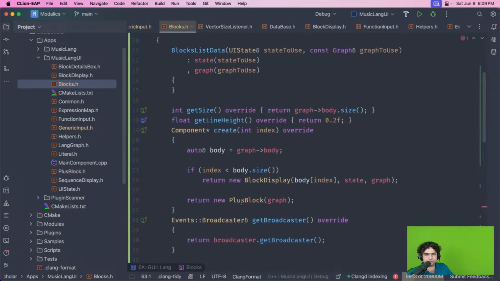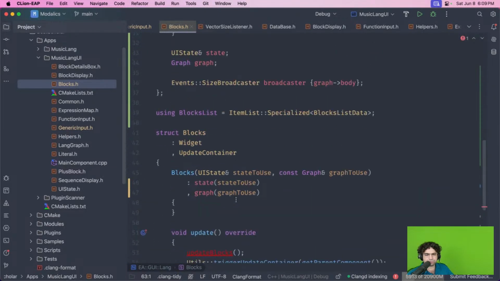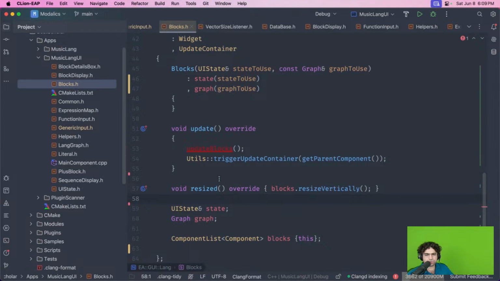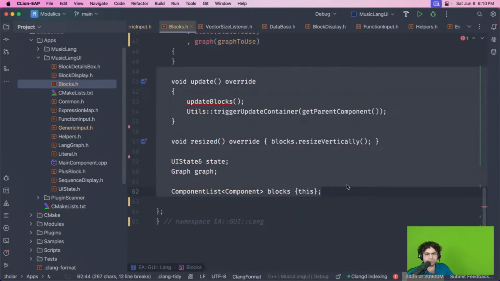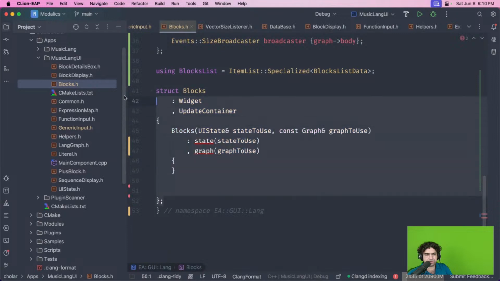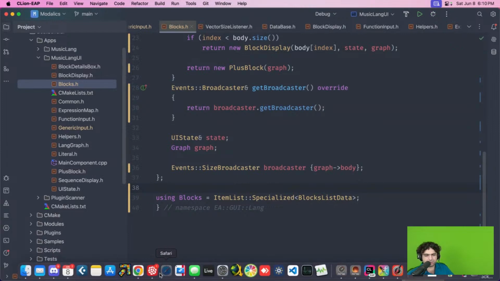So I'll just do that. Yeah, all this stuff is not needed. I can do some other way. Yeah, I literally can just remove this and make blocks this new list. I even think this might compile as is.